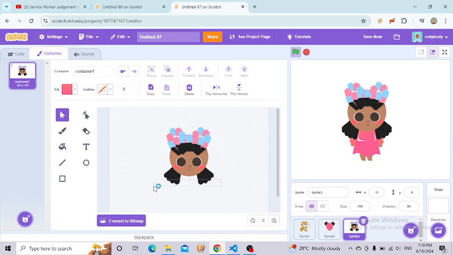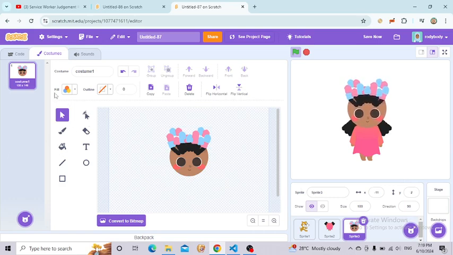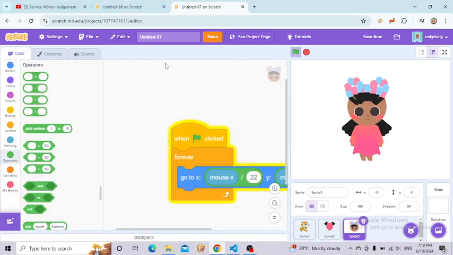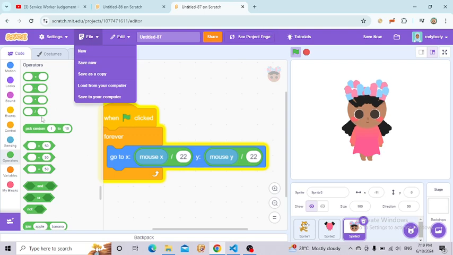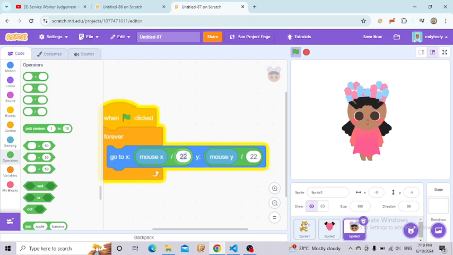I'll also delete this part. So now this is a parallax effect, but just not really, because it's like moving too much.